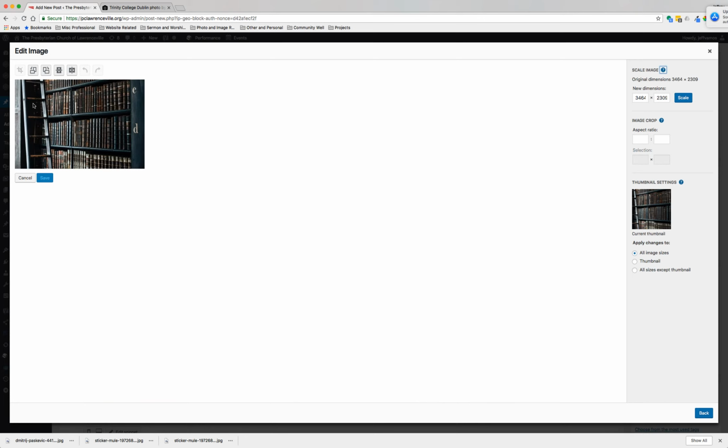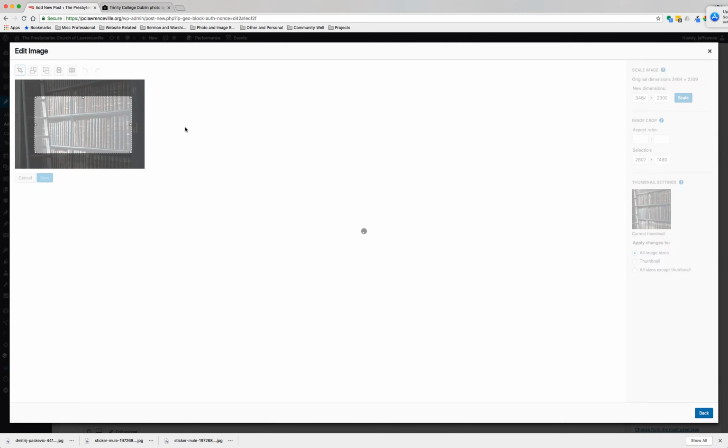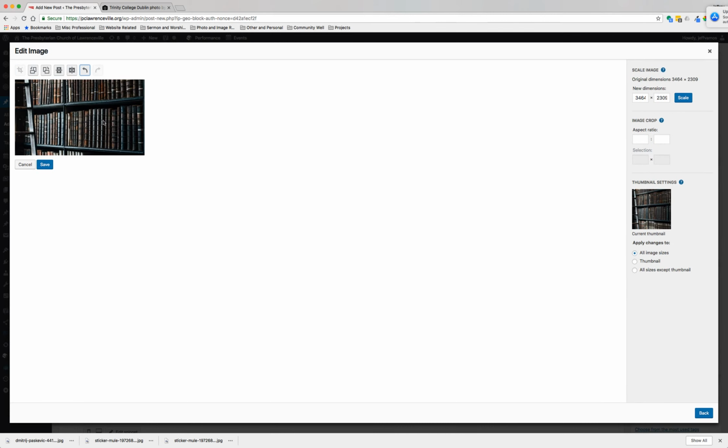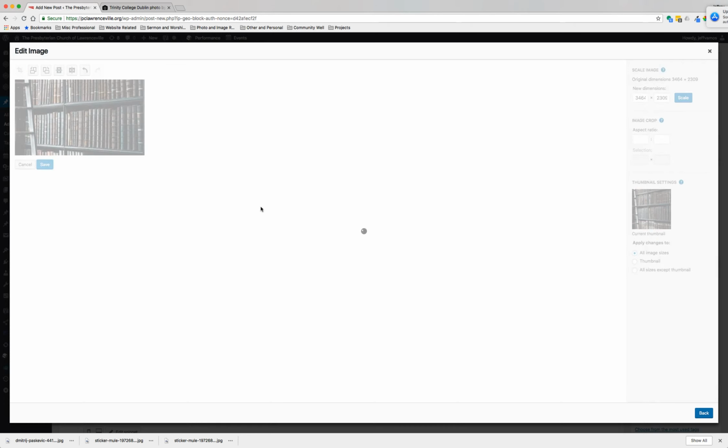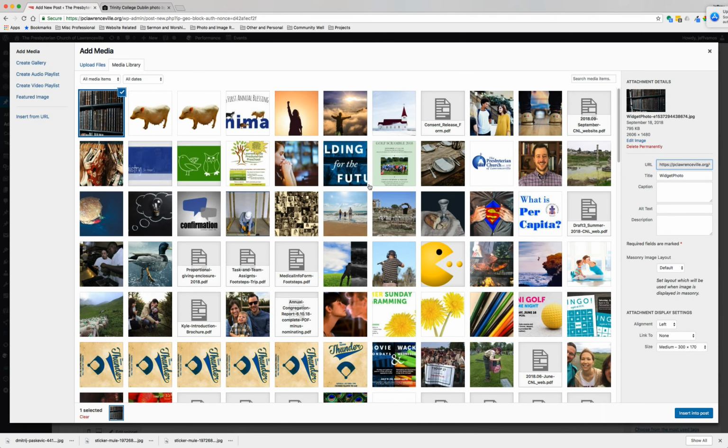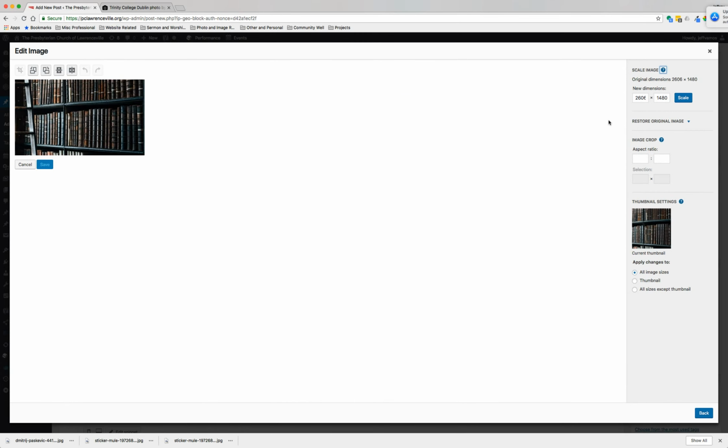Now let's say we want to crop it. All you do is hover over the picture, and now I'm clicking, and it creates this box. So that's the part of it that I want to crop, and hopefully this will work. If it doesn't, there's another way to do it. So there we go. It's cropped according to the part of the picture that we want. Now what we need to do is save it. So it's saved now.